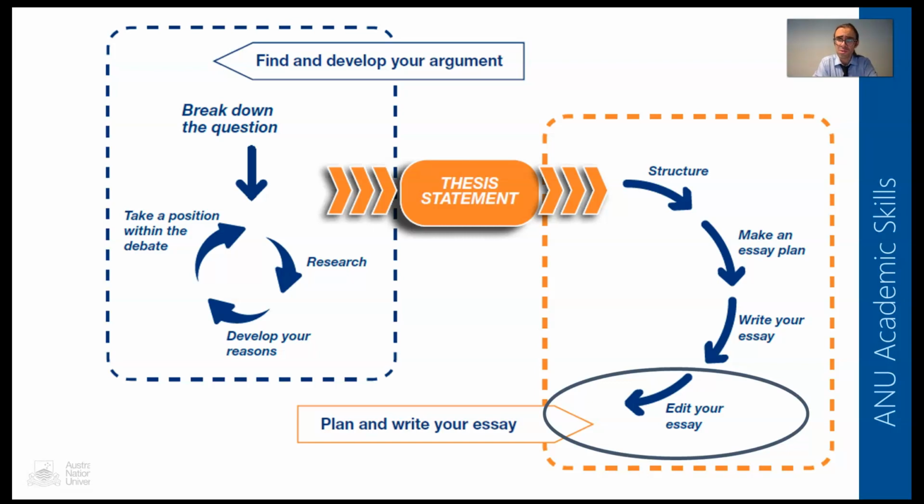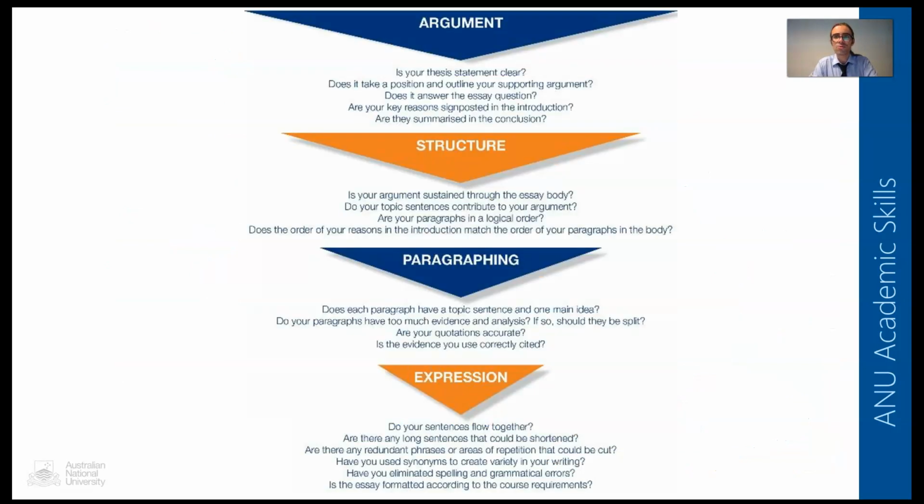And often if we do both those things at the same time, we will give one or the other short shrift. So it is good to treat these as separate processes. In fact, we would suggest going back over your essay 4 times, looking for 4 different things. First of all, review your argument and make sure that it's coherent and well supported. Secondly, review the structure of your paper and identify whether you have chosen the best structure or whether things might need to be reshuffled a little bit.